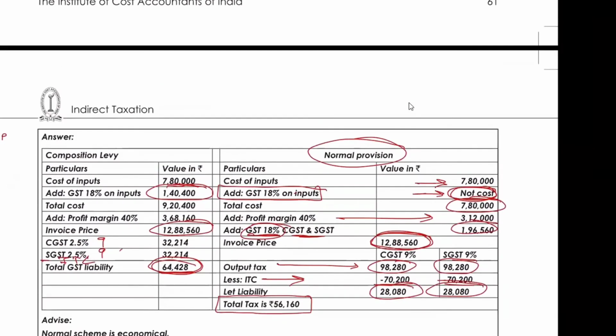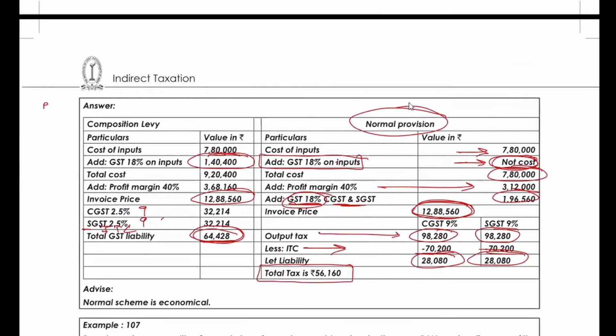So advice is what? They should opt for the normal provision. They should pay tax as per the normal provision. I know right now many things in this sum would feel like, what? But for this normal provision, what I can suggest is go through the intro notes which I have given, where an ITC claiming example is there. Similarly, these things have been done.